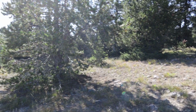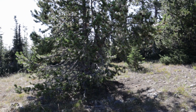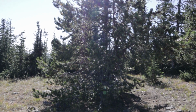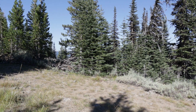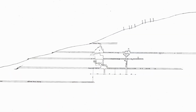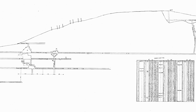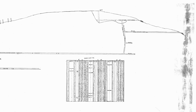So here we are on top of the mountain. I decided to just take the road clear up to the top here. There's a reason for that. Now the mill site is down over this hillside about 600 foot lower in elevation. But according to the old maps, they tunneled completely through this mountain. Well, it went up through either a raise or a winze and come out a little bit higher, but it came out somewhere over on this side. So we're going to see if we can find that. There's also supposedly a raise or an air shaft that pops out somewhere up here. We'll see if we can find that as well. So there's two different levels that pop out on this side.